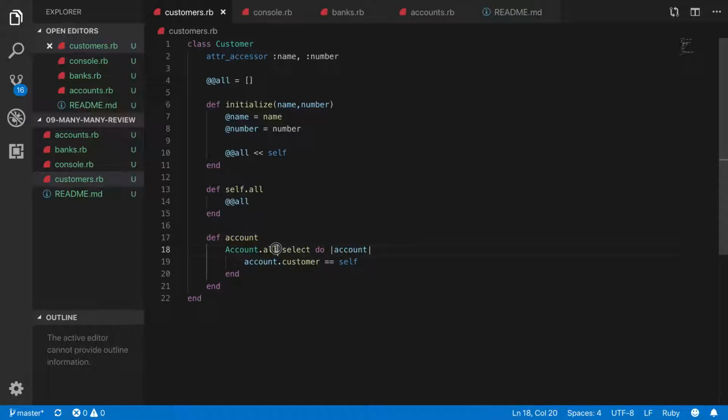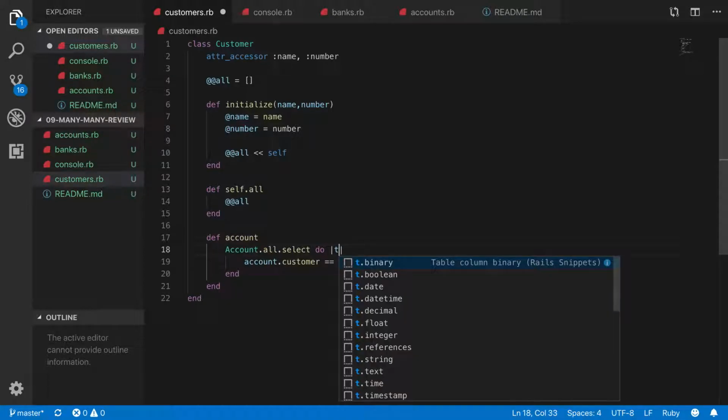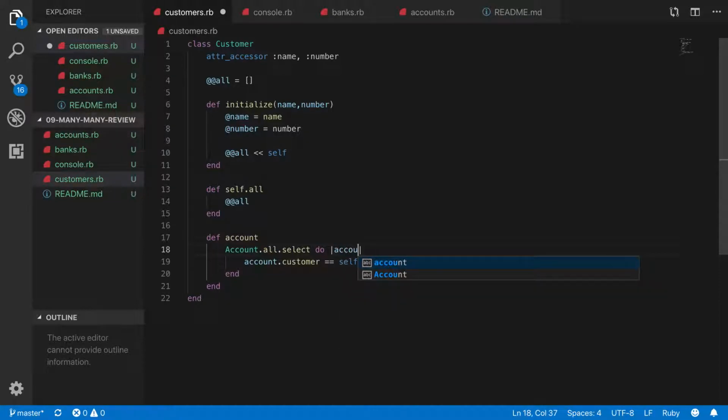Since it's account.all, give it a name like account or at least bank account, something meaningful so you know what to expect as each instance in there. But that doesn't mean you cannot call it anything. You can call it test, temp, or only T. That is fine as well. Or Charles. It's completely fine. It's just a placeholder. If that helps your understanding, then you can. But the standardized way is giving a meaningful name. What is each element inside your array?